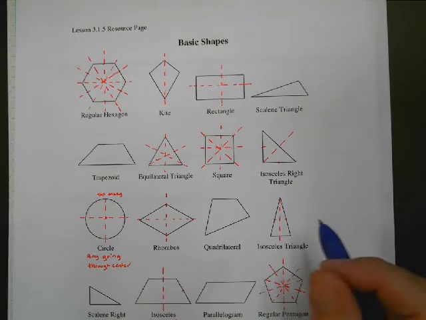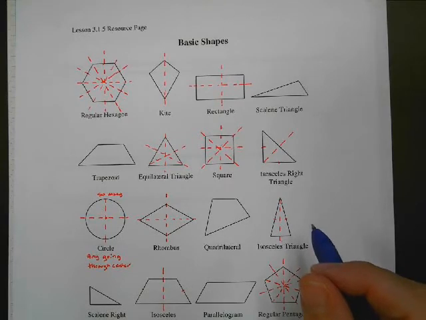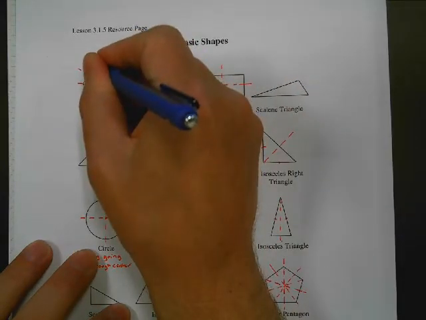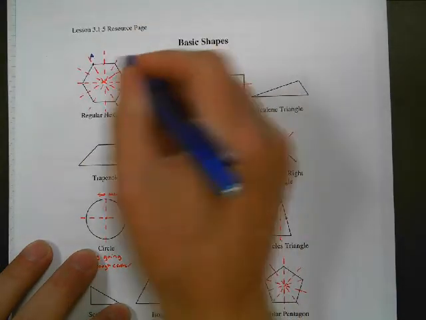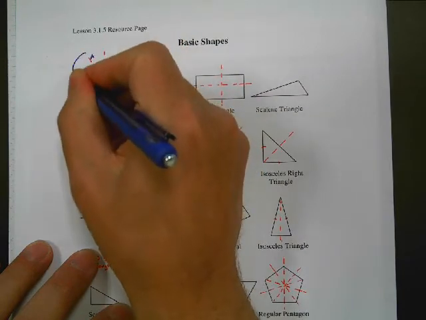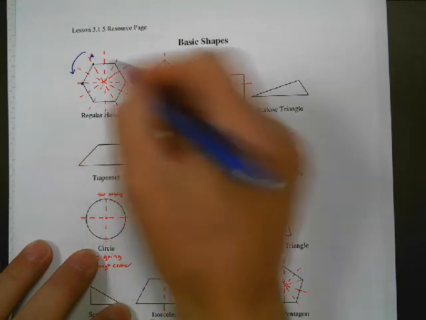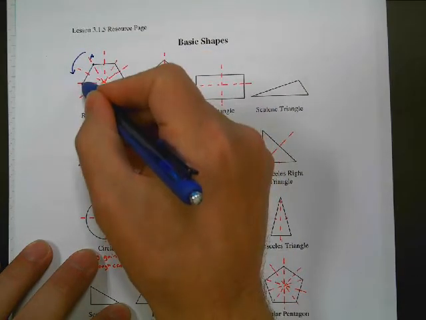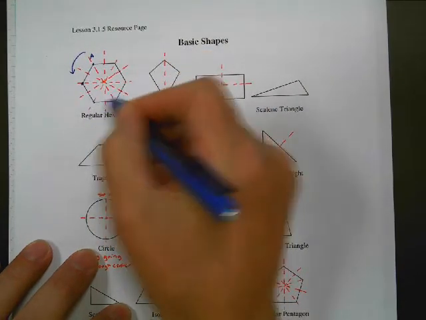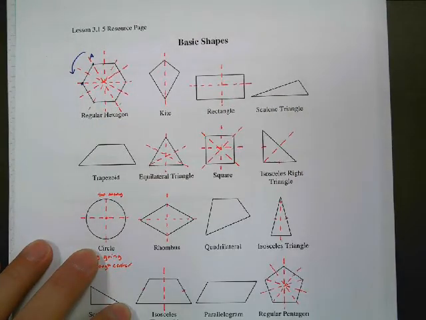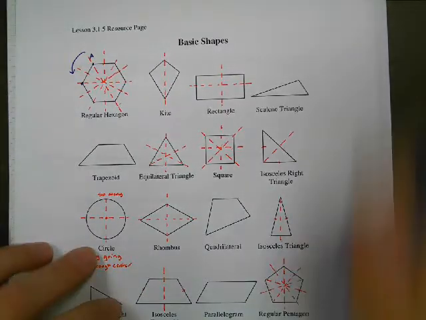Like if you look at the regular hexagon. So when I rotate, let's say this is point A. If I rotate it here to here, then all the other points would match up, right? Because this one would go to here, this one would rotate to here, this one would rotate to here, and so on and so forth. So if I go that direction, we need to find out how many degrees that would be.